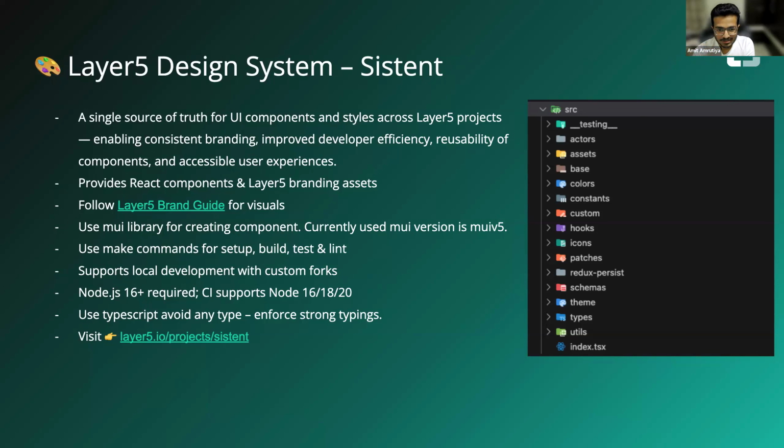Sistent's work is like a producer. It produces our UI components. If there is one skeleton component and we want to make a change, for example making the default animation a wave animation, then we can make the change in Sistent, and it is reflected in all of the projects that use that skeleton component. So we have to change only one place, and it is reflected in all other places. That's where Sistent is really powerful for us.